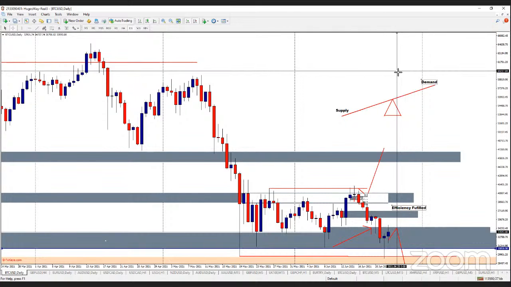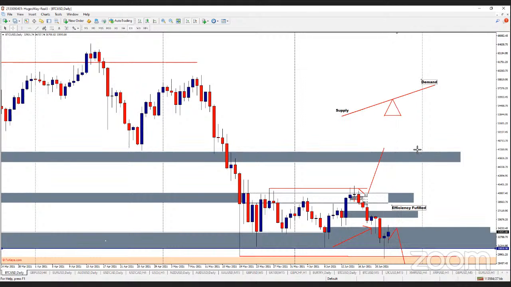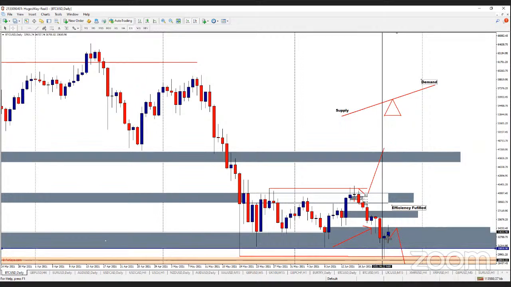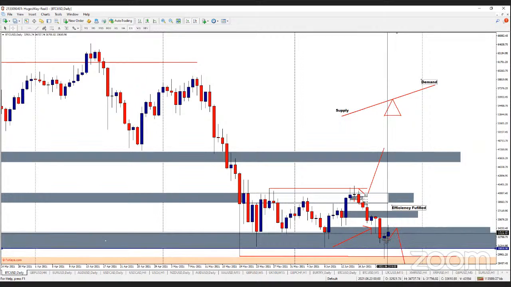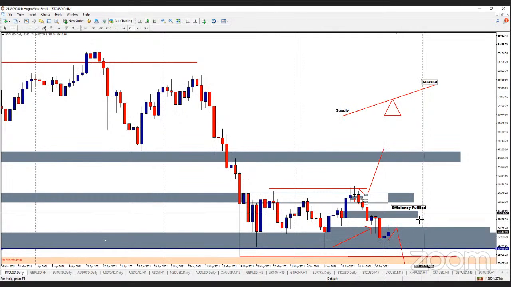Algorithms are still active. They control about 80% of the market, and this is from figures from 2019. So why am I saying this? When we see these breaks or closes beneath the major demand zones and reoptimization, we should be aware that even though the price has had this pullback, for most retail traders who trade patterns, this pattern right here is a reversal signature. We had a pin bar and the price should be going long, which is not wrong.